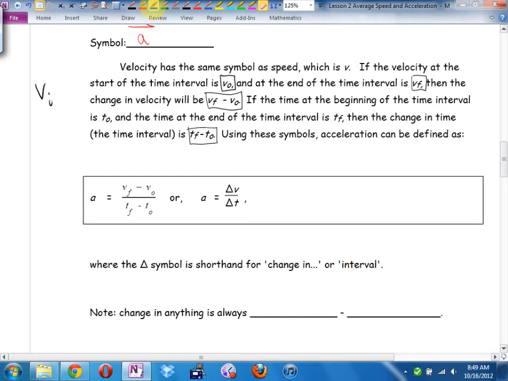Little note, change in anything is always final minus initial. Sean, what's change in anything? Final minus initial. Nathan, what's change in anything? Sam, what's change in anything? Worth having, especially in Physics 12, because there I'll ask you to find the change in voltage, and every year I have kids that freeze up. Why don't you find the final voltage, find the initial voltage, and then subtract them? Or I'll ask you to find the change in magnetic field. Why don't you find the final magnetic field, find the initial magnetic field, and then just subtract them. So I really hammer that in Physics 12, but we'll try and flog it to death this year too.